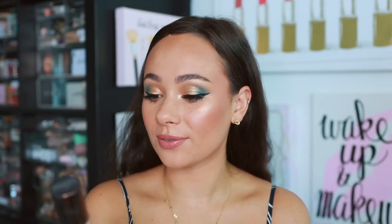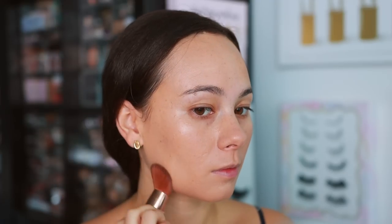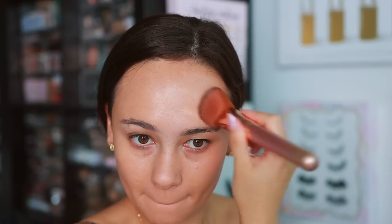The best foundation I tried this month is Hourglass's newest foundation — the Ambient Soft Glow Foundation. I am head over heels in love with it. I've worn it so many more times since my original review and I'm just as in love. It's a nice lightweight feel on the skin, gives about a light-to-medium coverage, is a little on the soft matte side with a subtle glow, and it really embodies what we love about Hourglass powders in a foundation. It has these blurring properties — finally a foundation that isn't just skincare-infused glowy, which tends to emphasize my pores.